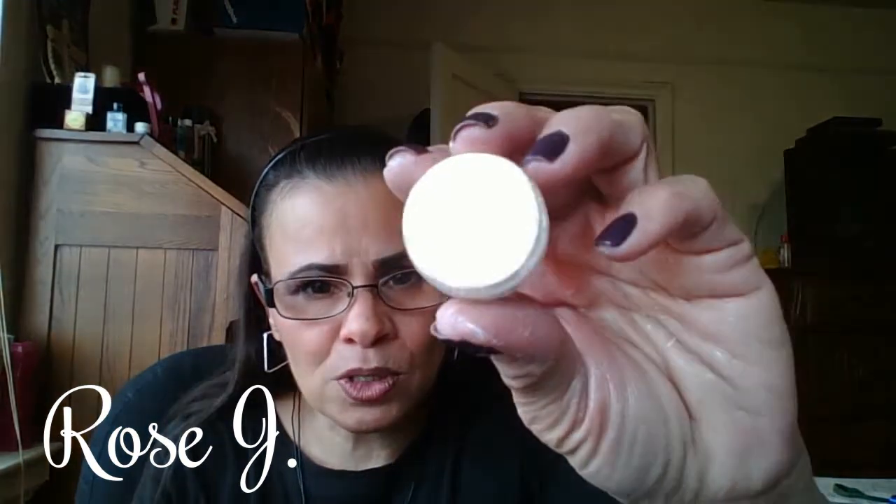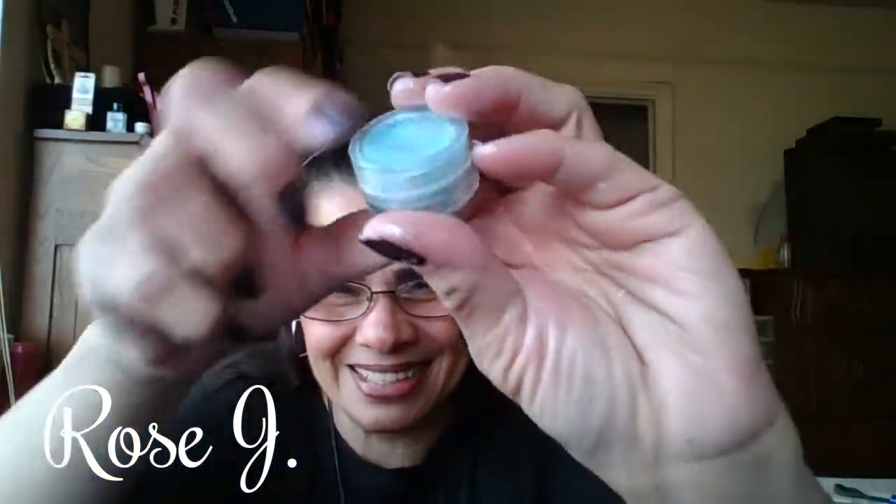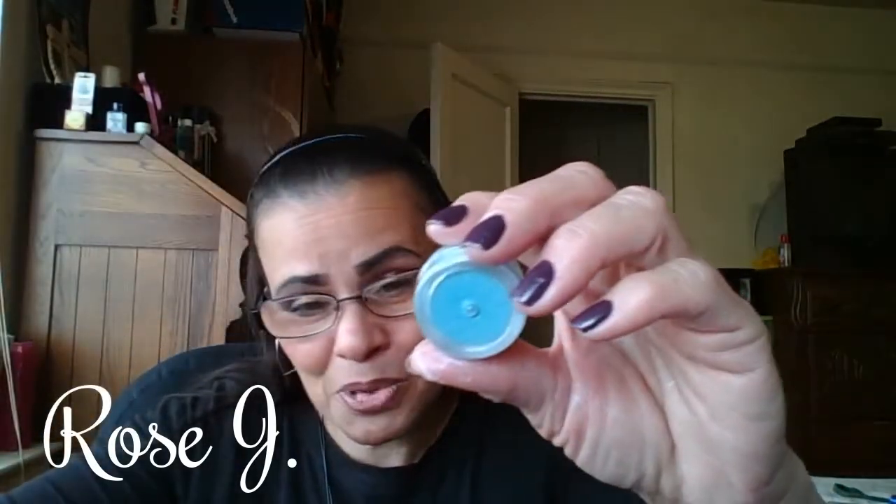These don't have sifters and they're full to the brim. 047 is this one — the white one has no number because I took the label off. This is a lovely light gold color. This one's 044 — it's a gorgeous baby blue. The colors are gorgeous, you can see it better from the bottom. These were two for a dollar and I got four because the beauty supply store was closing down.